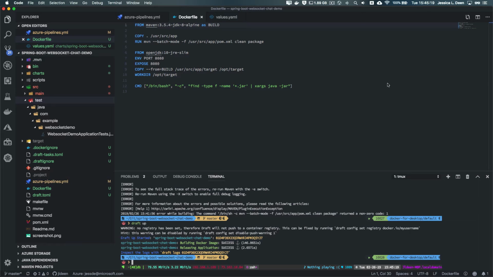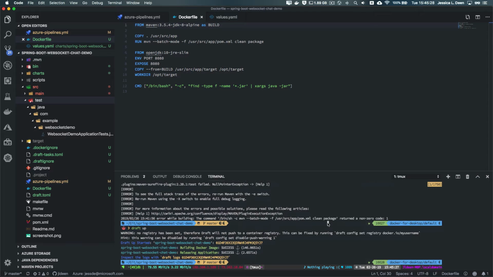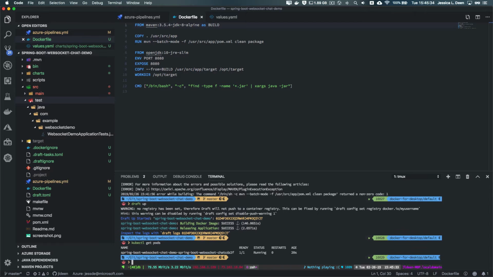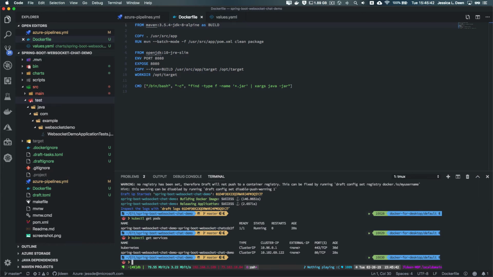There we go. Now that we updated that base image for our build, we can see that it was successfully able to complete. One thing that I want to try just to show you is we'll do kubectl get pods. And you can see the application is up and running. I could do the same thing with kubectl get services. I'll hit enter. You can see the service is also up and running. This is running for 20 seconds, 28 seconds.